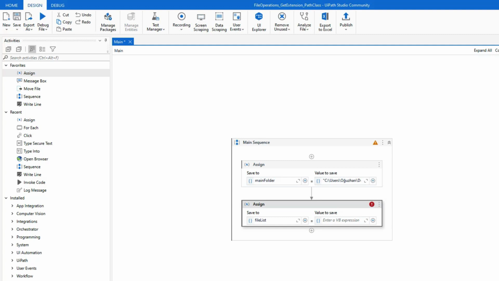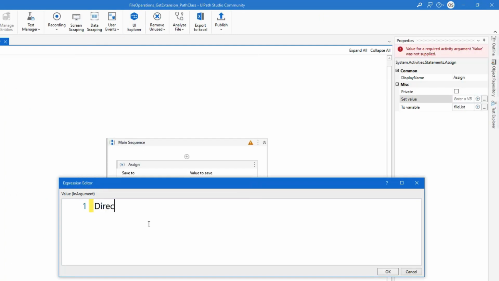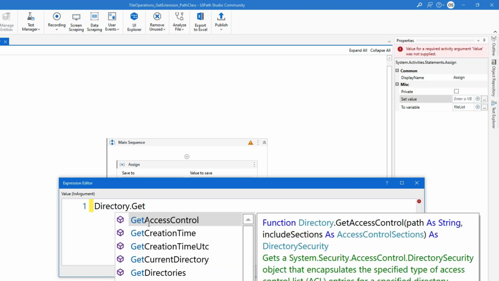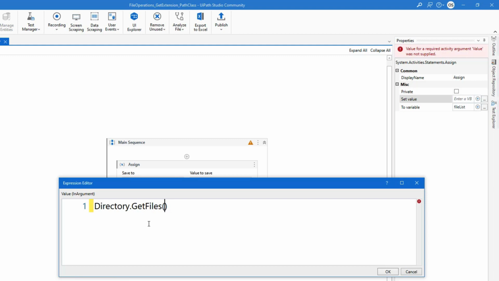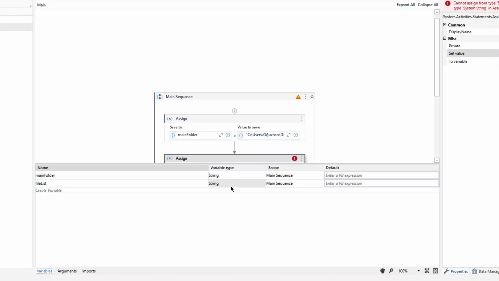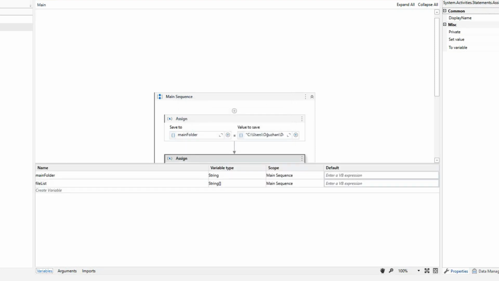On the right hand side I will put the Directory class and get files from the main folder, and basically it will get all files from that main folder into a string array. So let me change this file list to the string array. Okay, array of T, which is string, and we are good to go.